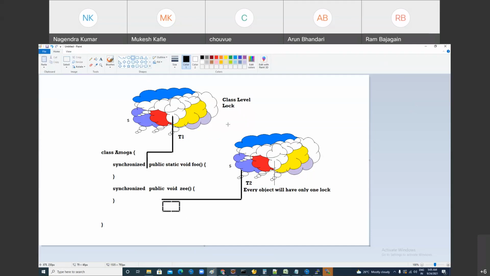Okay, go ahead. What are you saying? Be fast. One thread is calling foo and one is calling z. Yes, T1 is calling foo, and at the same time T2 is trying to call z.